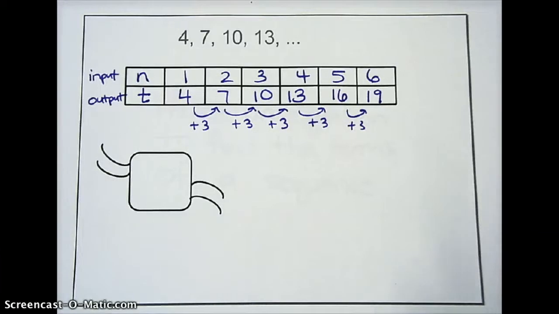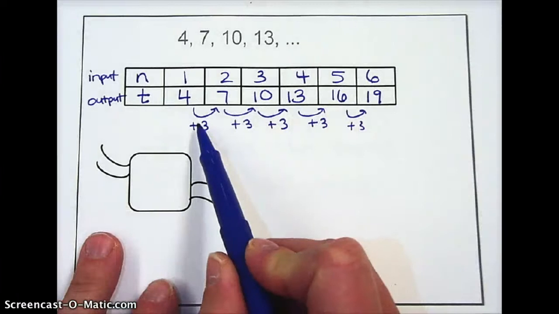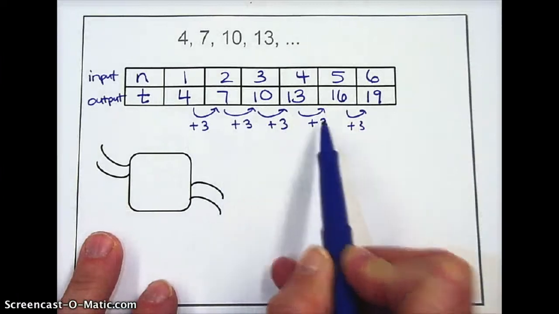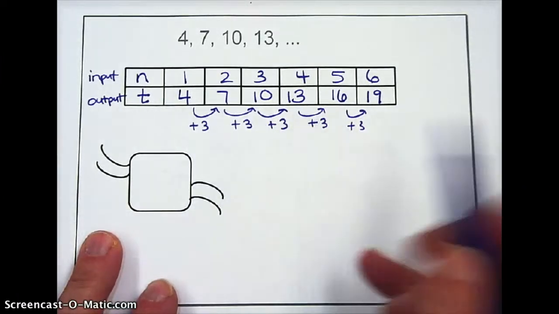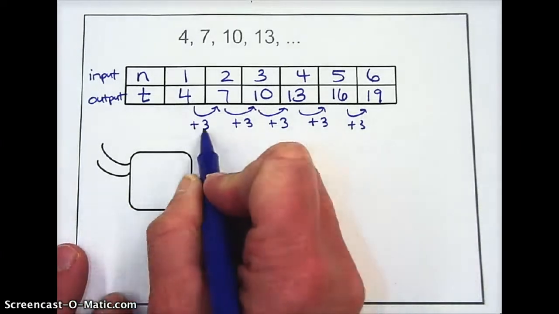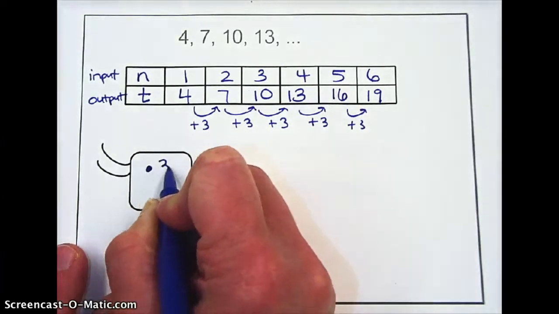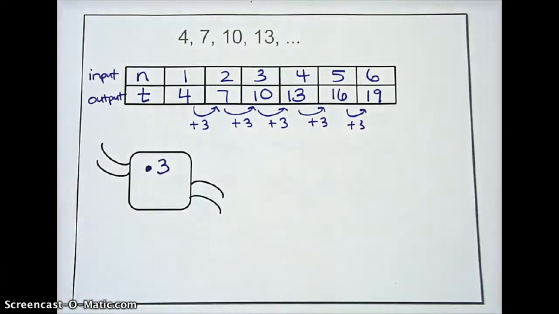To do the equation, you really need to be focused on the rule going this way first. And you take that rule, plus 3, and you put it into your function machine down here. But remember, we never put plus 3. We're always going to change it to times 3. So that's the first thing that goes in there.